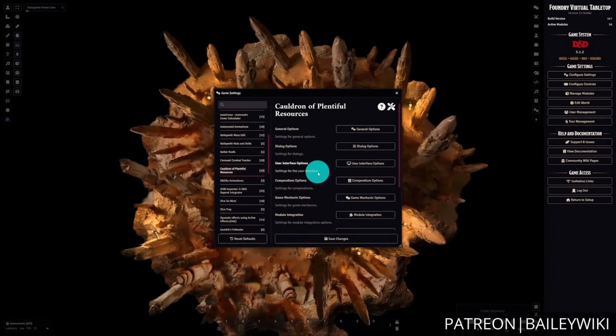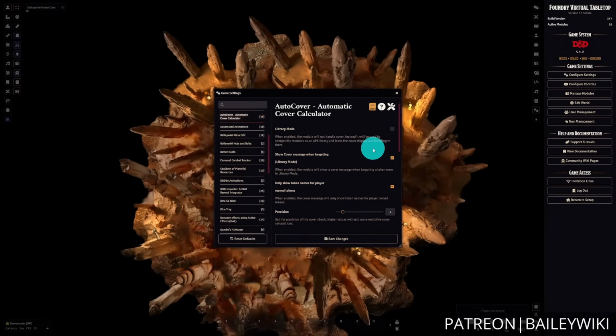To round out our settings in the automation side, we want to go into auto cover if you're using the Levels automatic cover calculator. And I would suggest sticking this on library mode. This allows Midi-QoL and all of our automations to call for it, but then we're not double dipping at any point. And I also would take a look at whether or not you want the show cover message when targeting.